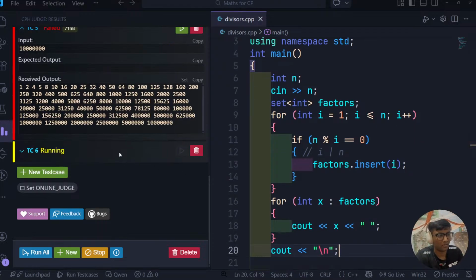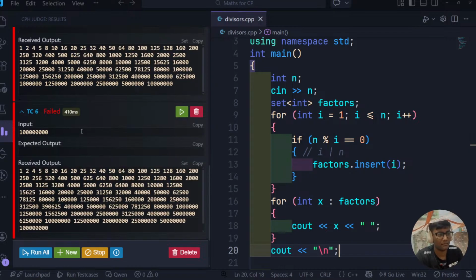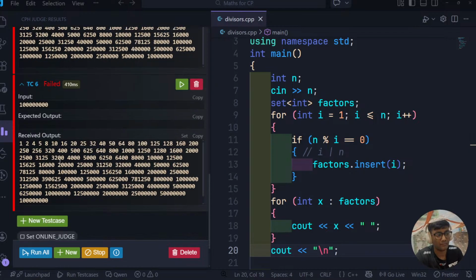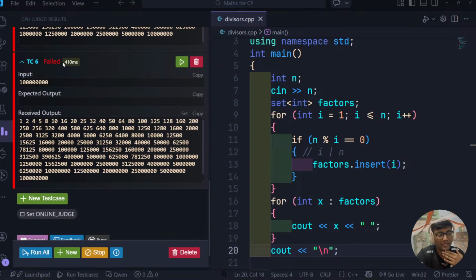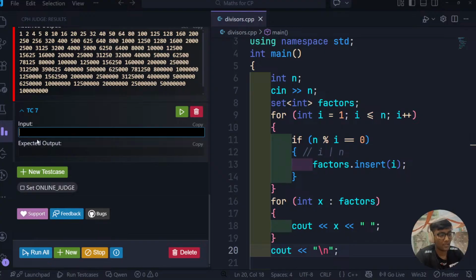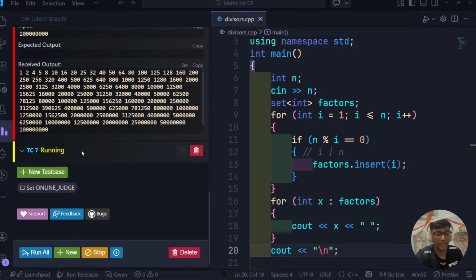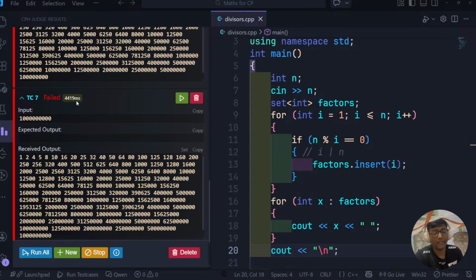I think some caching is going on. Otherwise, this should take at least 1 second. You see, I'm already close to half a second. This is 10 to the power 8, which should be around 1 second of operation. Let's try 10 to the power 9 now. It should take longer now, like at least 5 seconds. Yeah, it's taking 4.5 seconds.